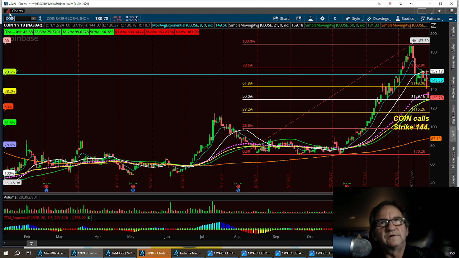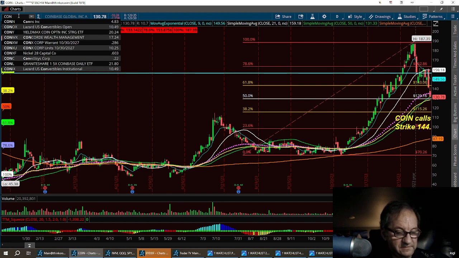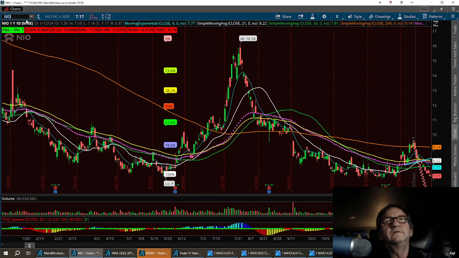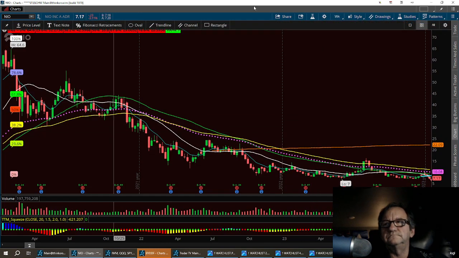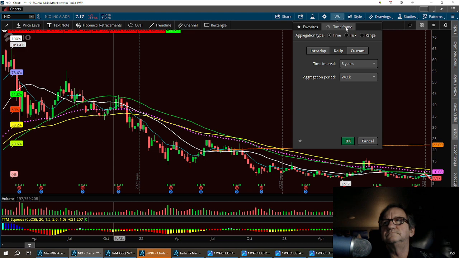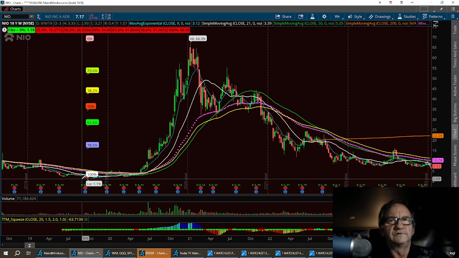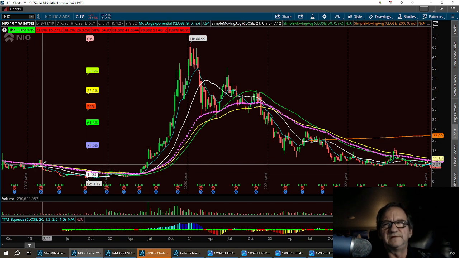EV car sector, same way. We took Nio when I did my EV watch list. When I was trading with Vegas, Nio was at $2. First, it started to be 10, and this was the big thing. We took it all the way down from 119 to $2. It never could break 10.